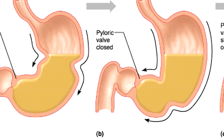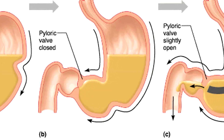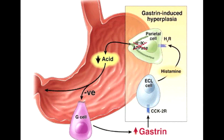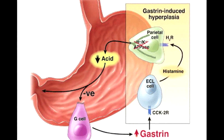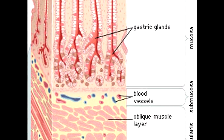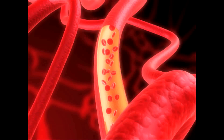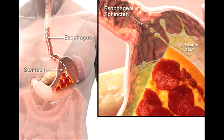The pyloric valve is situated between me and the small intestine, which allows chyme to pass into the small intestine and back to me. I secrete gastric juices into the lumen and a hormone called gastrin into the blood. My wall is made up of four layers: the mucosa, submucosa, muscular, and peritoneal layers. My muscular layer has three different layers of smooth muscle with fibers running in different directions. I have a large supply of blood vessels for the absorption of nutrients from digested food. My primary role is to act as a temporary receptacle for food, and while food is in me, it is mixed with gastric juices secreted by cells in the mucosal layer.